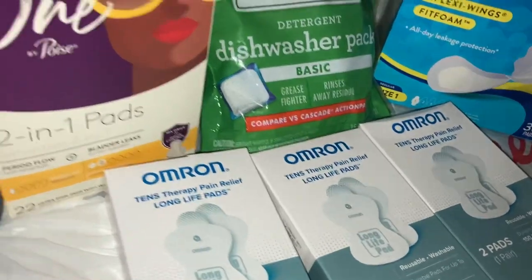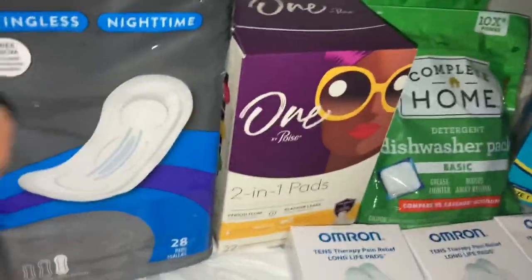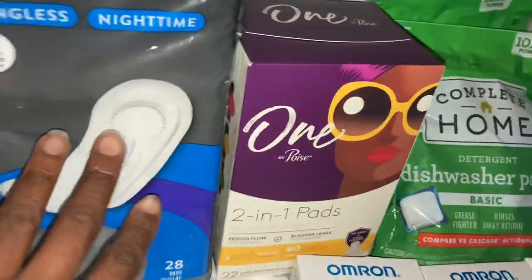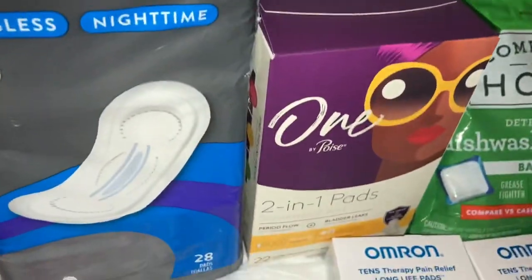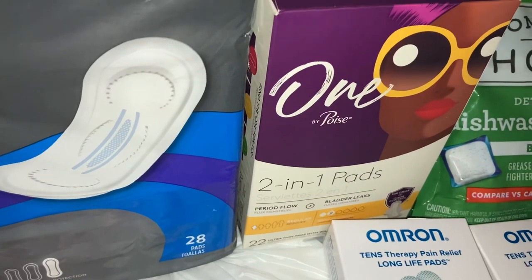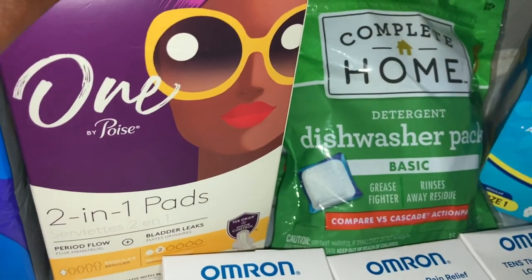You just told me total 25, which is a simple mistake. I'm not mad at that. But then she said that she was wondering if I got different pads. You see, I have 3 different pads, right? A Walgreens brand. Oh, I just got my Ibotta cash back. Okay. Walgreens brand. I got the one Poise.